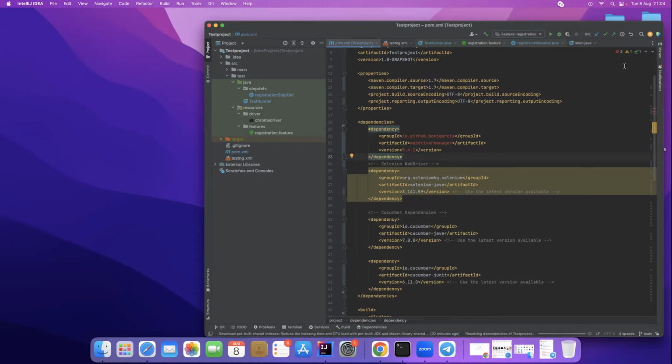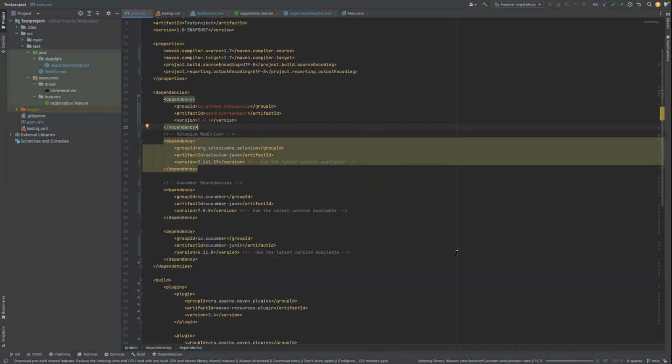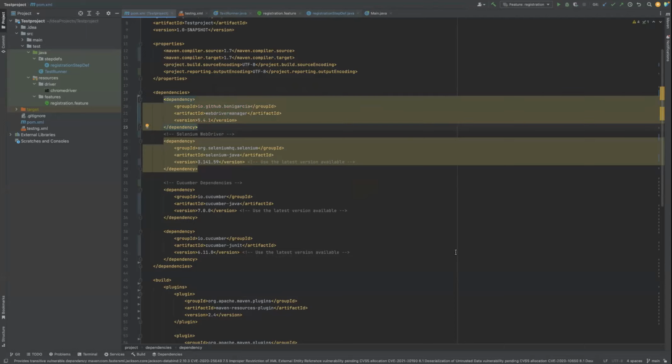Was the website showing? This is still loading at the very bottom. Okay, that's fine. Can I see your step definition now, please?